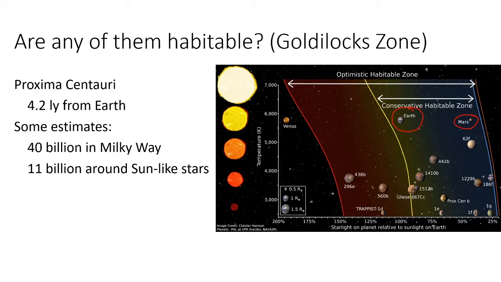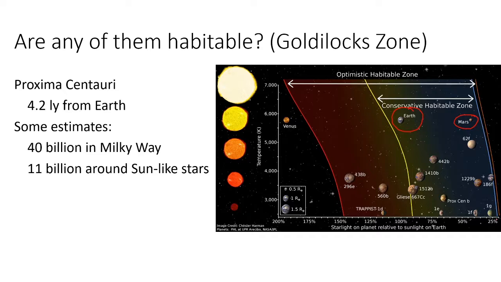Now, all these oddly numbered and oddly named little stars here, they're numbered and named based on the star they go around. So do they go around the TRAPPIST star? Do they go around the Gliese star? And it turns out that there's one in the habitable zone, only 4.2 light years from us, Proxima Centauri. That's a very, very near star. And it has a planet that could be in that Goldilocks zone.